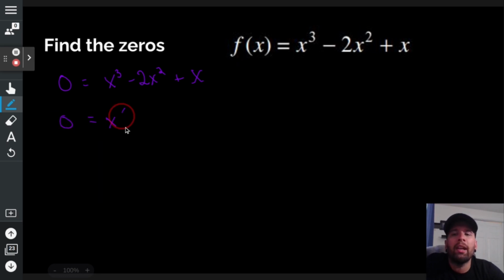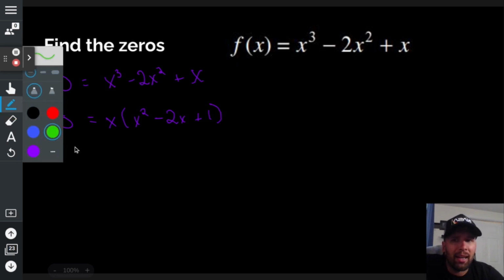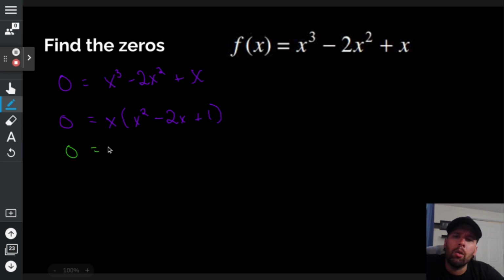So when you divide out a variable, which we haven't done yet in this video, if you divide out one variable, you subtract each degree by 1. So x cubed is now x squared. Nothing happens with negative 2. X squared is now just x, and if I divide an x from an x, I'm left with an invisible 1, or I'm going to write out the 1. Can I factor that guy out? Yeah, I can. 0 is going to equal x.